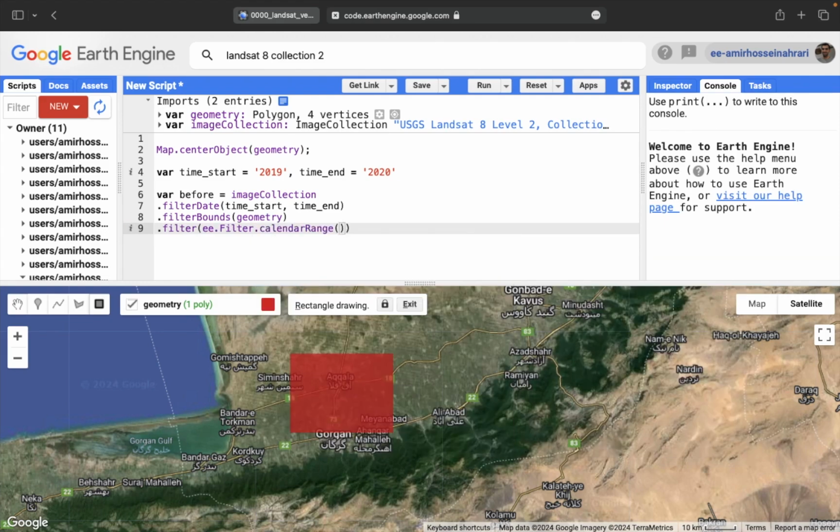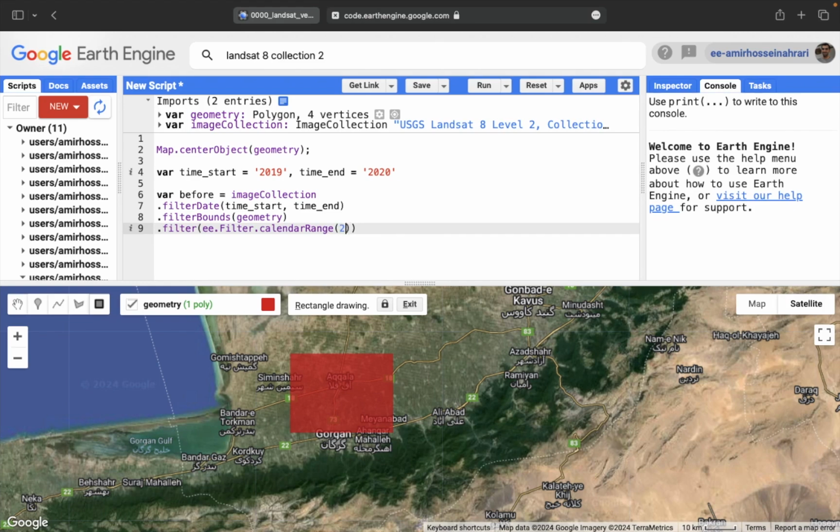Calendar range is a very useful temporal filter that enables us to filter the data based on hour, day, month, or even year. It's also a very helpful tool to filter data based on time characteristics.